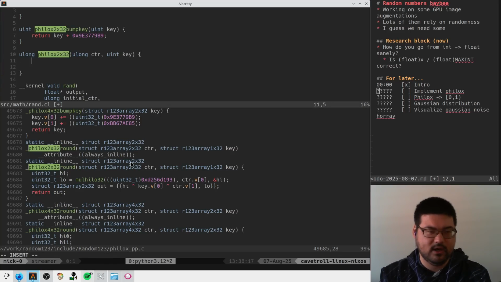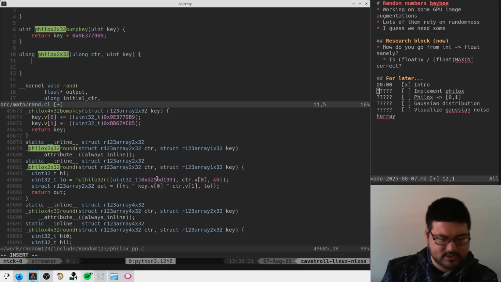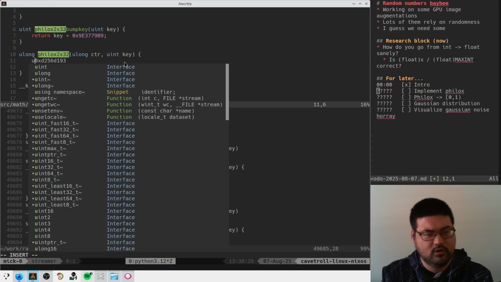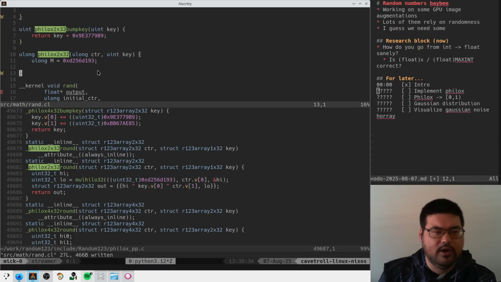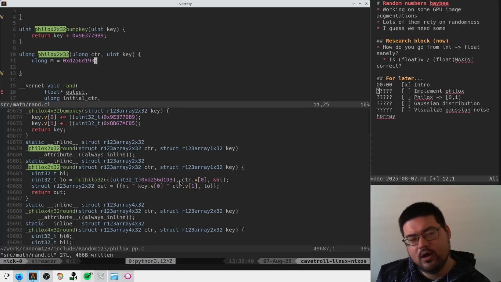So I guess we take this number, u-long, like m, I guess, is what they called it in the paper, I think. They are multiplying this by the... I guess we get to pick if we are using the bottom bits or the top bits here.